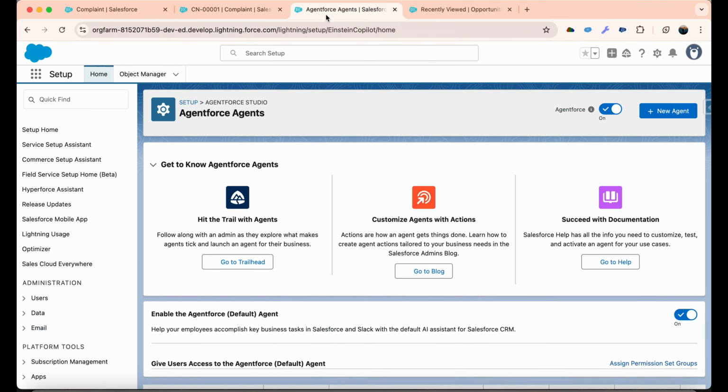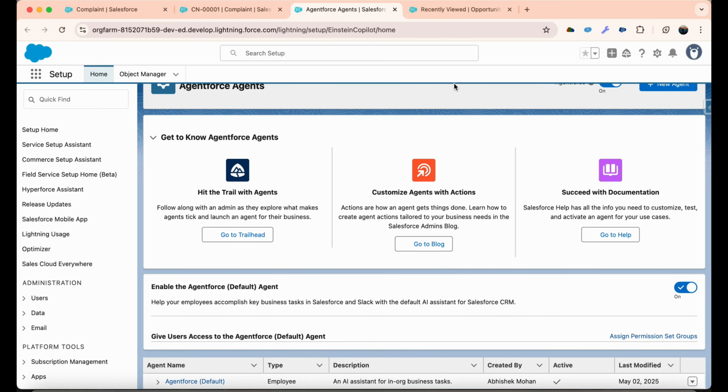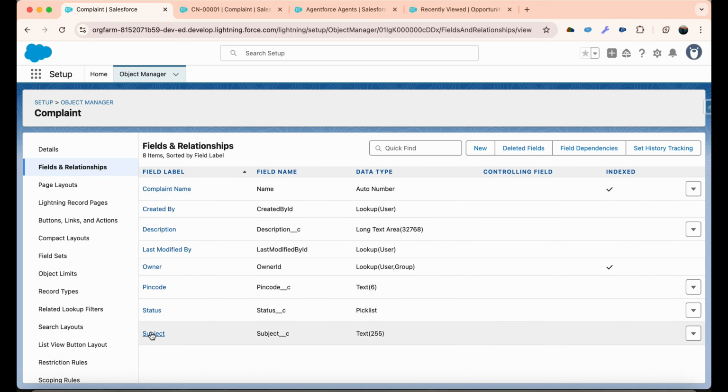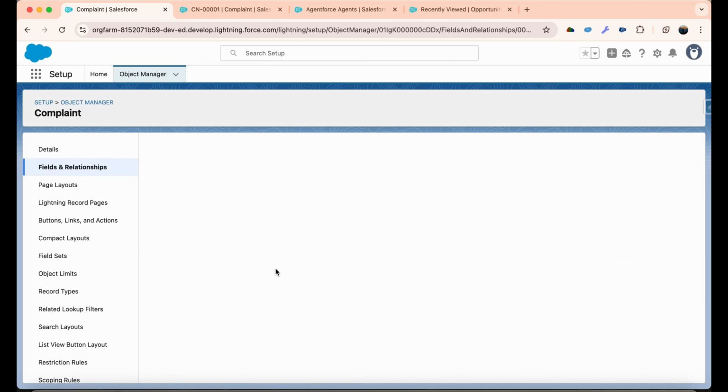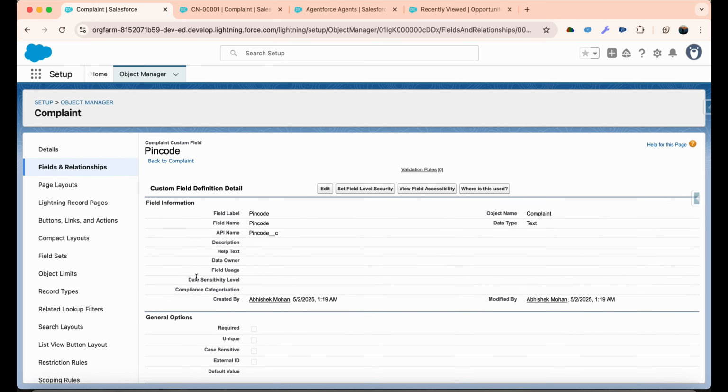Now I'll go here to the agent. Let me see if the agent is active or not. Okay, the agent is active, I can see. One thing I want to show you is these fields I have set up: status, subject, pin code. If you open any of the fields, you will see that there are some other attributes which got added, like data sensitivity level and compliance categorization.